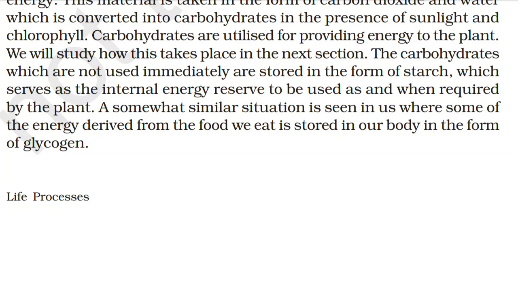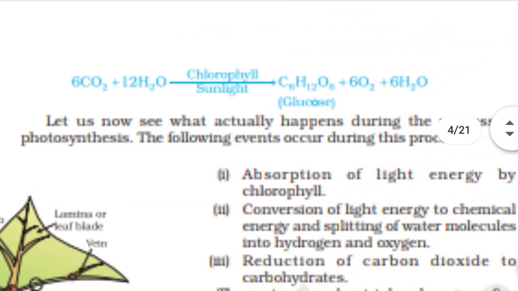The carbohydrates which are not used immediately are stored in the form of starch, which serves as the internal energy reserve to be used as and when required by the plant. A somewhat similar situation is seen in us where some of the energy derived from the food we eat is stored in our body in the form of glycogen. Here is the equation for it.